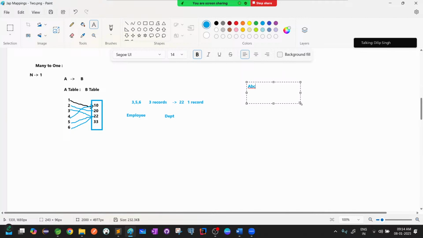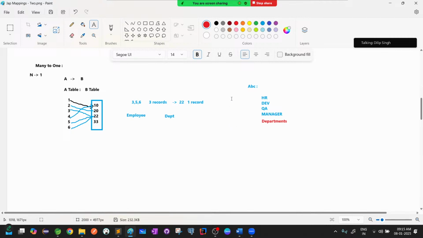As part of ABC company, I have multiple departments. For example, HR department, dev department, QA department, admin department. So I have 4 departments: developers, testers, HRs, and some admin or manager, whatever you can consider. So assume these 4 departments I have.